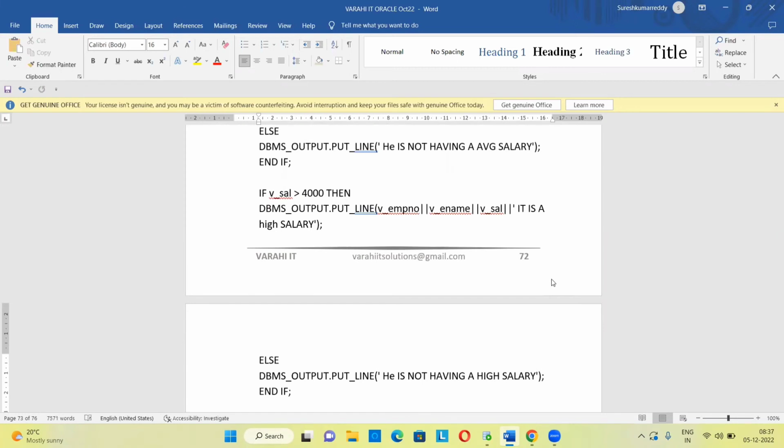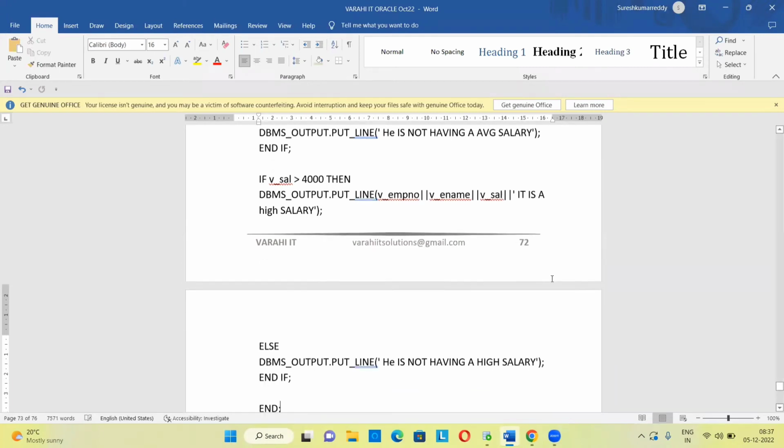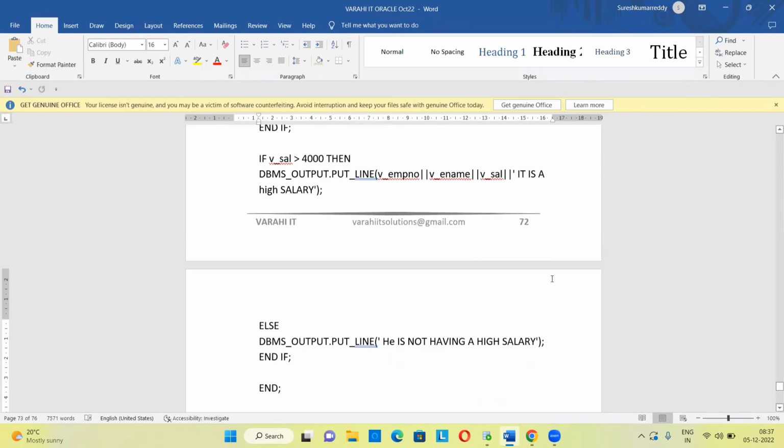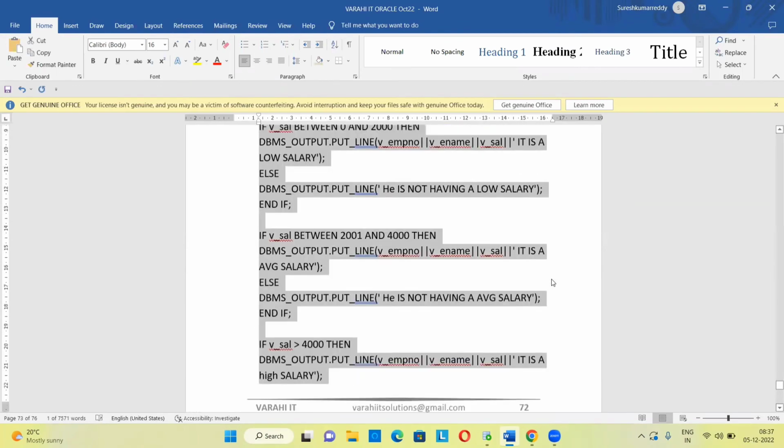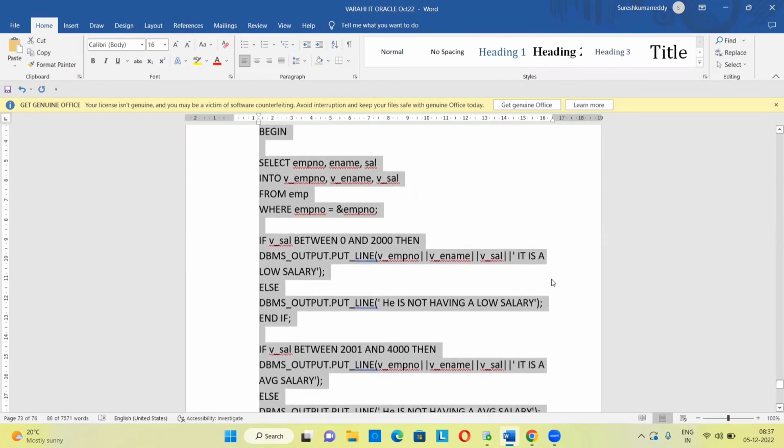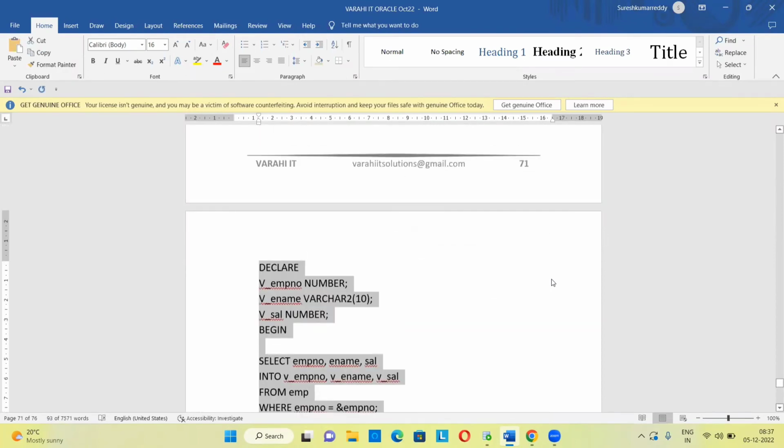Each statement will be verified. If satisfied, it will print one message. If not, it will print a message from the else block. So definitely we are going to get 3 messages now from these 3 if statements, whether from the if statement or from the else block, wherever it is, but we are going to get 3 messages now. Let's see, I'm executing this.